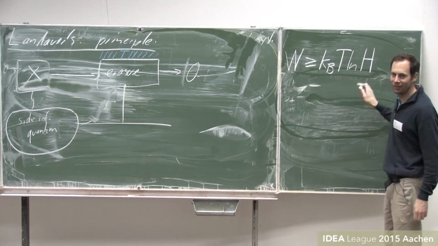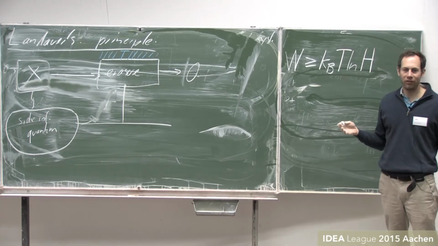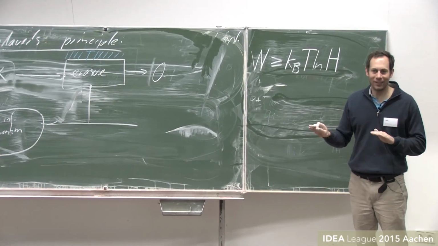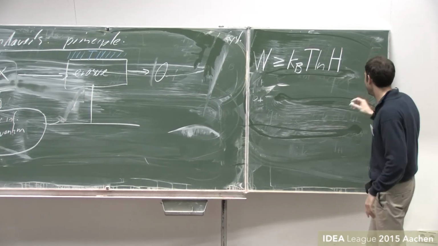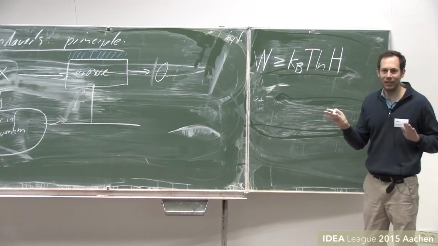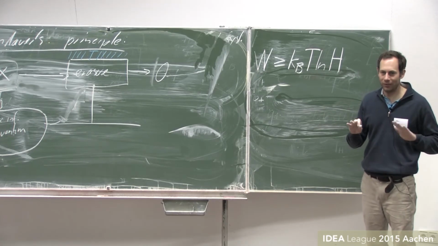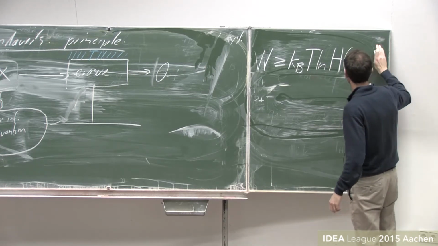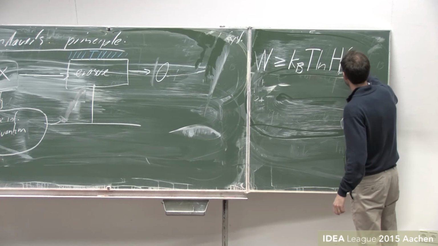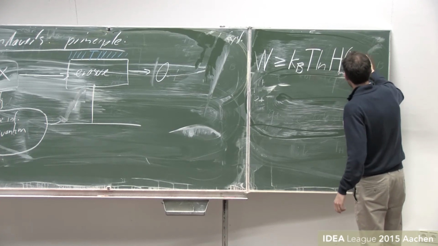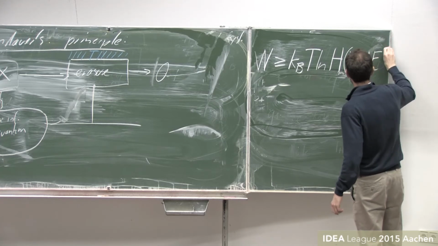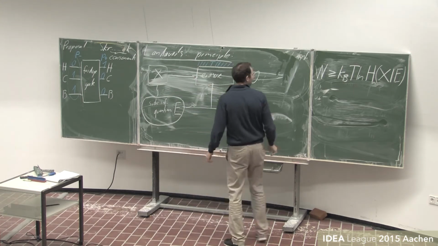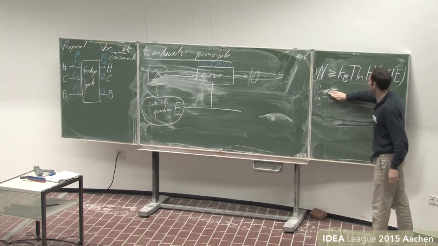And actually it's not the Shannon entropy, but you saw these one-shot entropies of Stephanie, the min entropy, but there are actually two. There's a min entropy and a max entropy, which are kind of dual to each other. So in this case, it's the max entropy, but you should think of it in a somehow analogous way as the min entropy. So it characterizes something you can do in one step, but avoids problems you would have in many steps. And this essentially is H of X given E. So let's call this E. This is kind of like the side information E to keep the notation that Stephanie had.